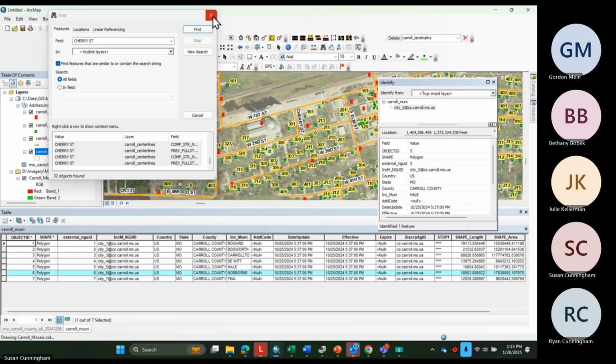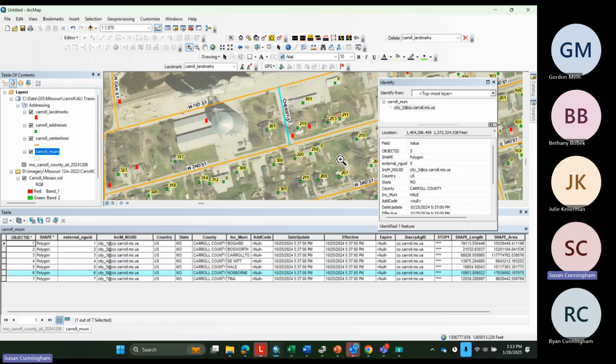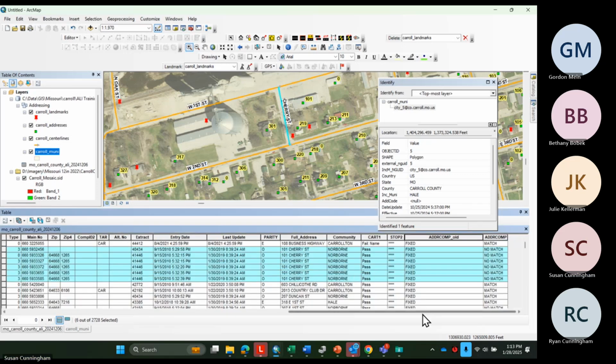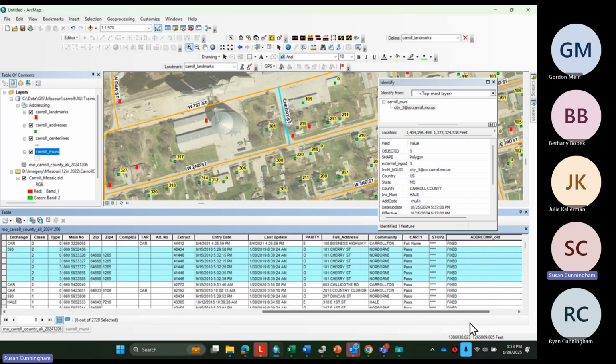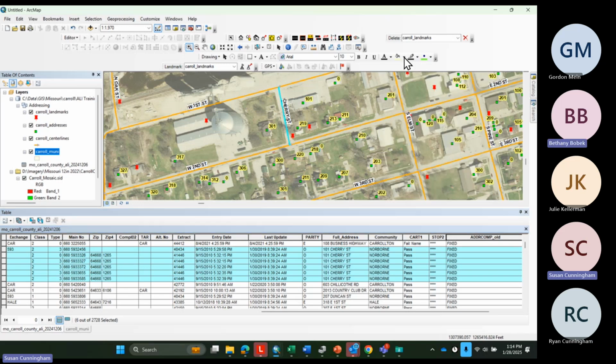Okay. So here's Cherry Street. This building is, when there are lots of them, the Ray Carroll County Grain Growers, okay? It's at 101 Cherry Street. This is probably the business, but this is probably the office over here. I probably looked this one up on Google Maps to see which was which, but this is obviously the one that's more likely to be Cherry Street. Maybe I have it in the wrong spot. Maybe it should be that little building there. I can't remember what I did on this one.